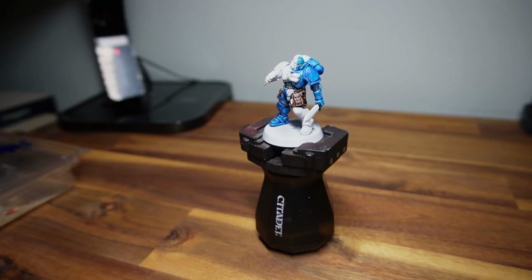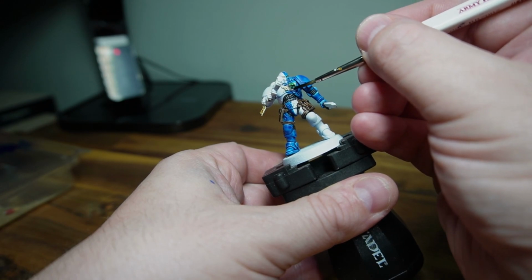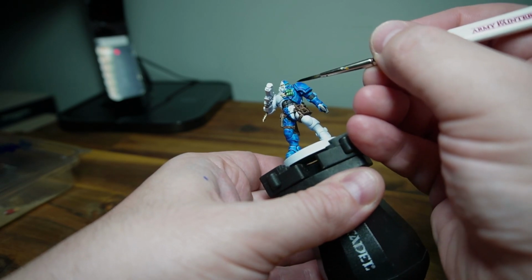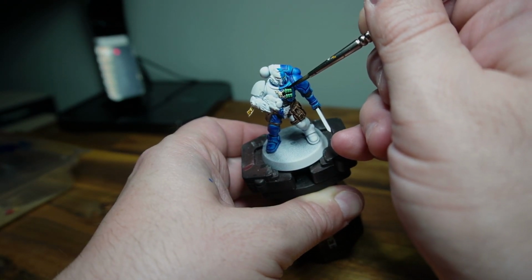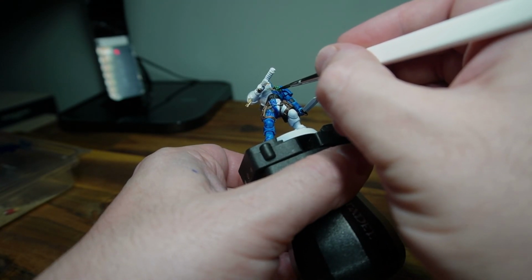So with the paint drying, we move on to a green colour called Absolution Green. First time using it. It makes me think of Dark Angels. It's a nice dark foresty green. Perfect for grenades. I'm going to pick those two on his chest. And then we'll hit up the remaining grenades slash smoke bombs, I think they would be, on his belt round the back. This is a very nice colour.